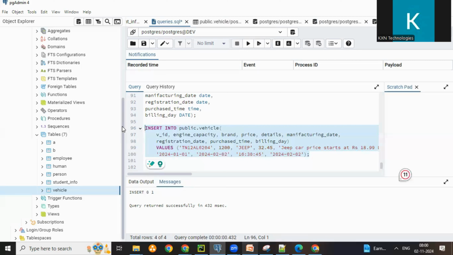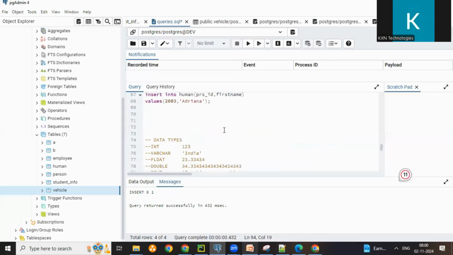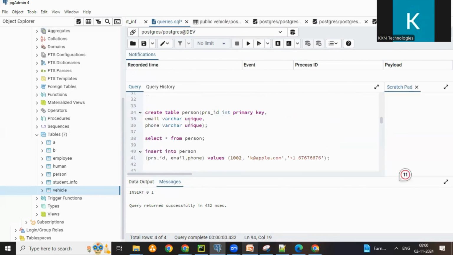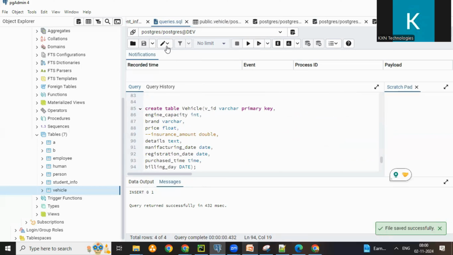I think I can give you some time, maybe today until 3, if not 12. By now you should complete all the scripts and whatever data you are practicing. As mentioned, you should keep your script in one place and save it. Whenever you're executing, have it in one place and save it. When you save it, the data will be saved. For example, in my case, I saved it here.